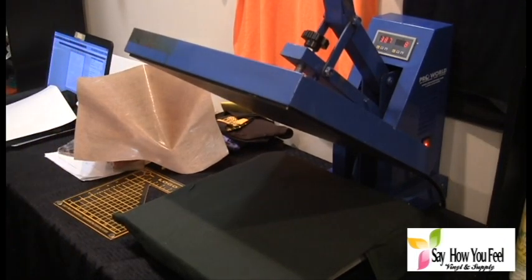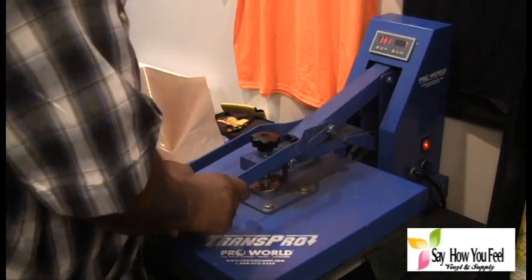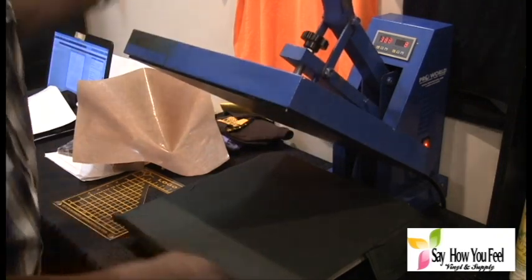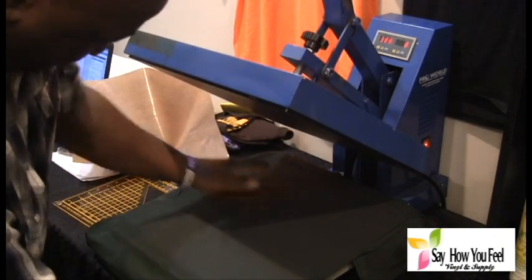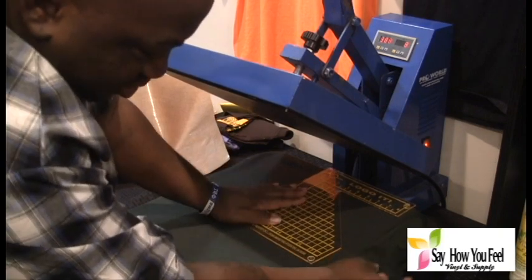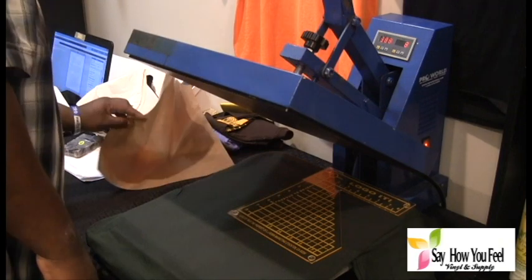Okay, so now that we have the heat press to the right temperature, you always want to pre-press just for a few seconds to get the moisture out. Take this, make sure it's at the center of the shirt. This is just squared.